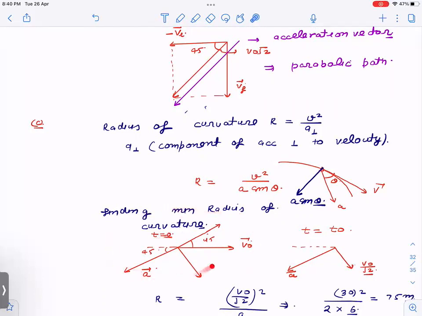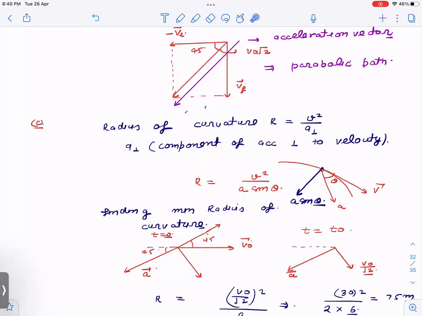Now here, initially, this is the diagram at t equal to 0. See this diagram? Velocity was like this. The acceleration vector is always like this. Then only we can achieve this in minimum time. And now I have taken these two components. See here, this component and this component for velocity. What will happen now? Over time, this component will become 0 because there is a retardation, and this is perpendicular, so acceleration is perpendicular to this component, which remains as it is.